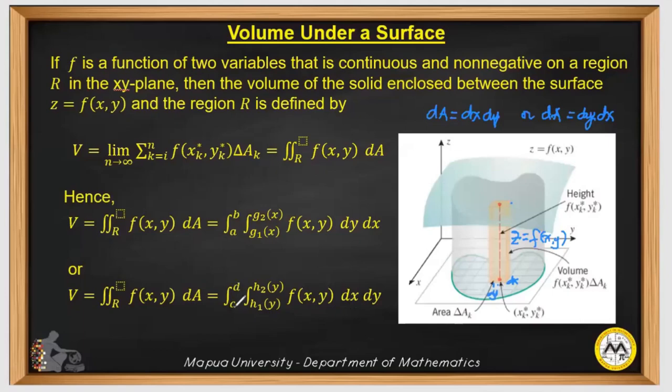Rule of thumb, remember this: the outer limits of integration a, b, c, and d are always constant, independent of the variables of integration. And please take note that when y is the inner variable of integration, x is temporarily held as constant. So when we integrate, we integrate where x is taken as constant. On the other hand, if the inner variable of integration is x, the other variable y is temporarily held as constant, just like what we do in getting the partial derivative. Right?